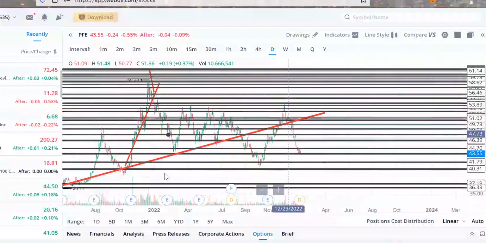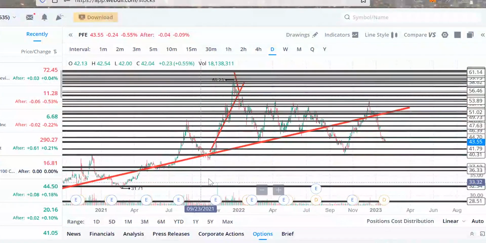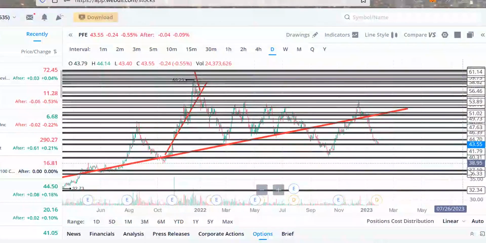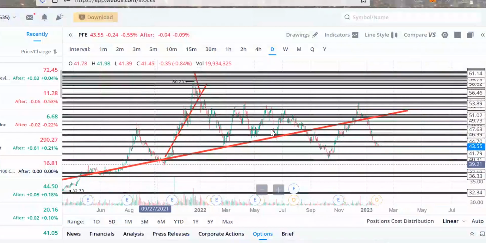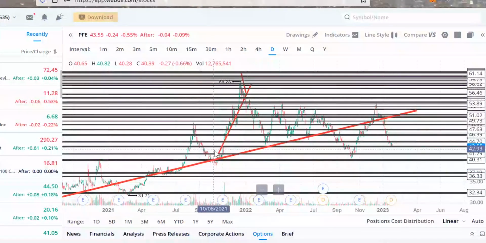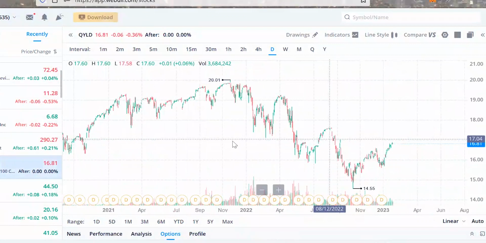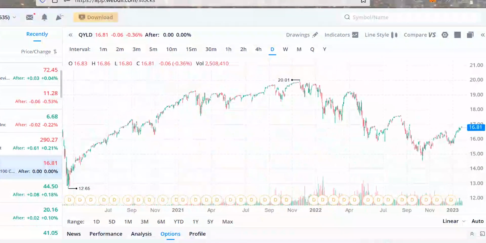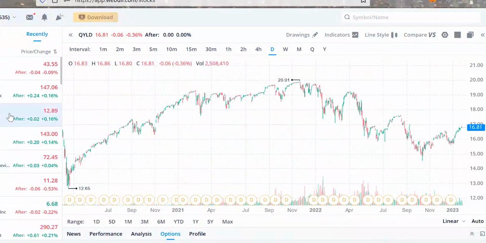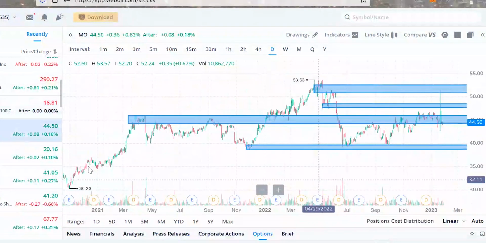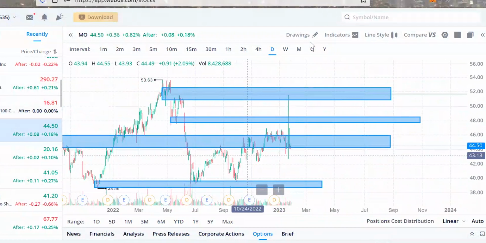This is how my chart used to look back when I was trading retail, and it works. I'm not here to make fun of anybody. If you're trading, a lot of people make money off trend line breaks. A lot of people make money off this certain type of patterns, and there's nothing wrong with it. However, the issue is that when we create so many zones, we don't really know where to get out, right?